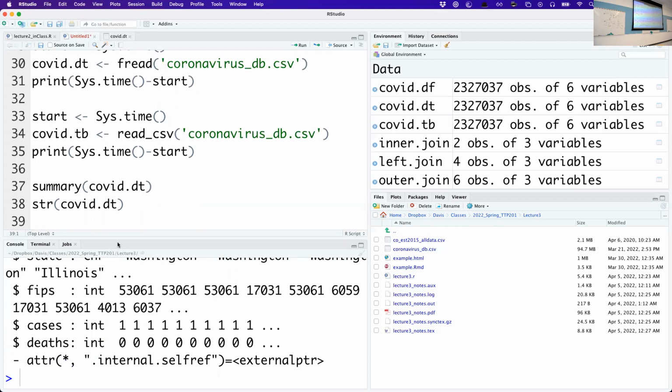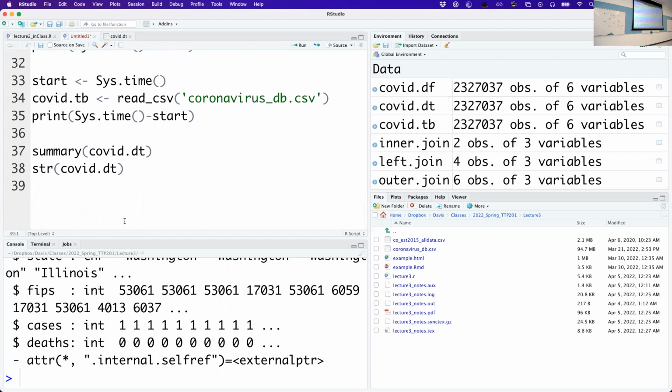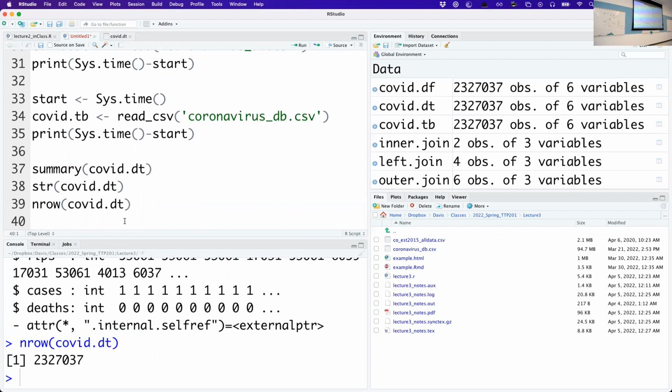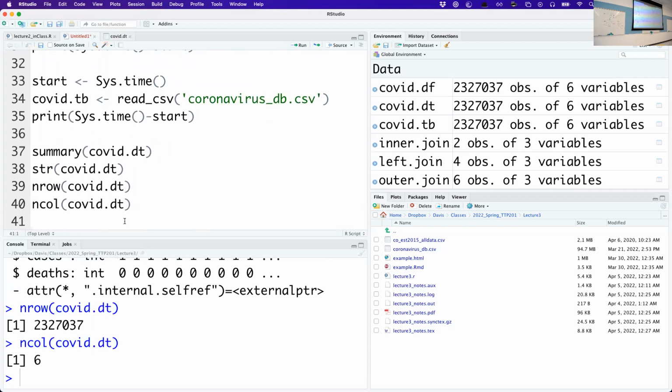And I think we had mentioned this on the very first day of class, but I can look at the number of rows in this table. So there are 2,327,037 rows, and there are 6 columns.